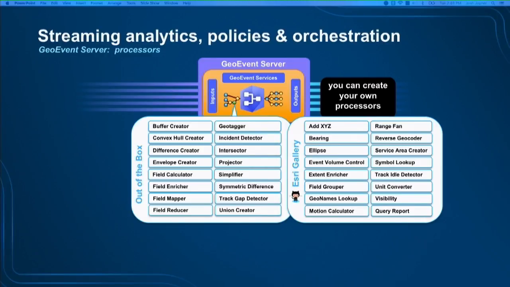We have a number of different processors available on our gallery as well. These are ones that were typically built for specific projects. So maybe we built something for a specific customer, and then after that project was over, we opened it up. Almost all of these are available on GitHub, especially the ones on the right. Those are all open source projects. So you're certainly welcome to take a look at those, and feel free to expand on them or use them as a basis for some of your projects as well.